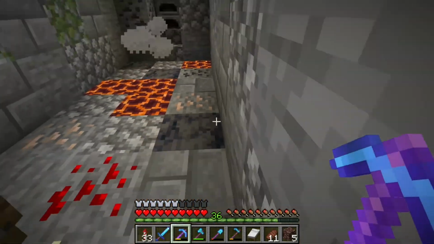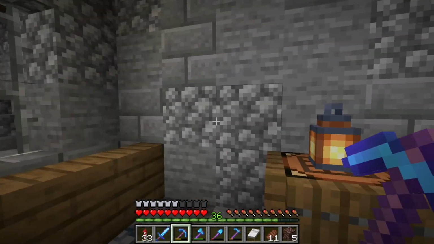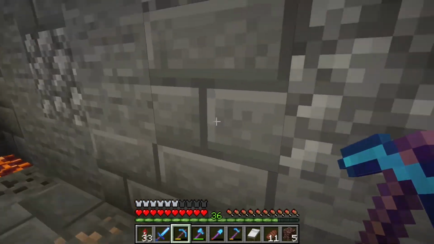Also, again, I sprinkled in here a couple of ores, and as for the block palette, we have some cobble in here, we have regular stone, we have stone brick, and a couple of bits of mossy here or there. And guys, I do think this came out looking really, really cool.